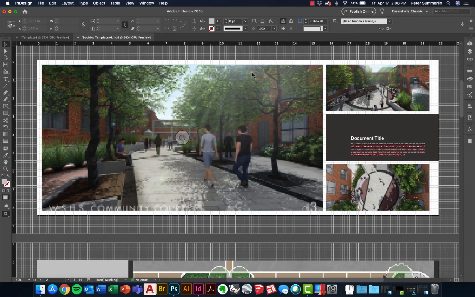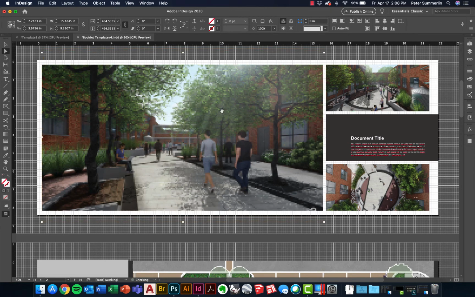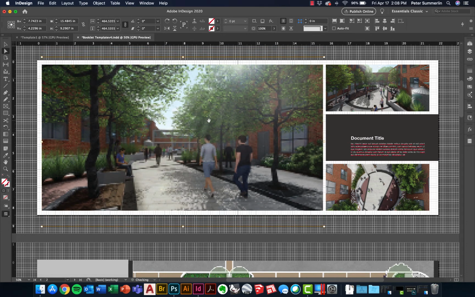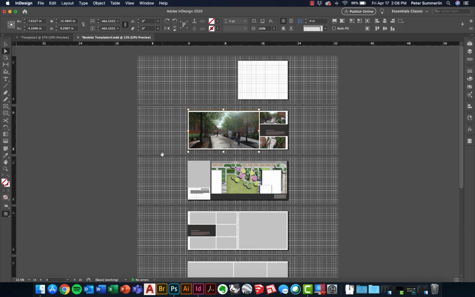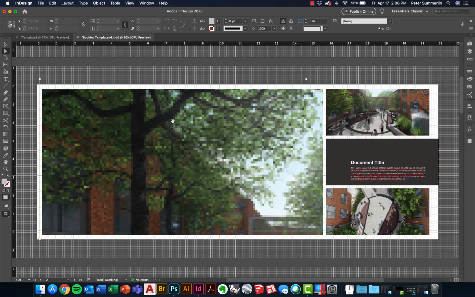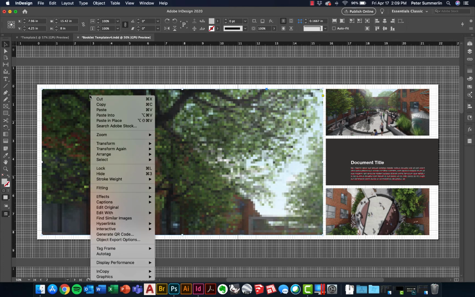Now in each of these, it framed up pretty well. If I grab my selection tool, I'll notice that it gets it pretty close to just filling the view, and I might even grab the direct selection tool and move it around to frame it up just exactly how I want it. There are times though where your contents might come in really large, and you might feel like you've got to zoom out and grab these handles and bring them in, but there's a much quicker way for getting this contents to fit inside the frame. So we'll grab our selection tool, click on the frame, and then right click on it and go to our fitting tools.